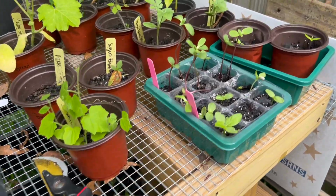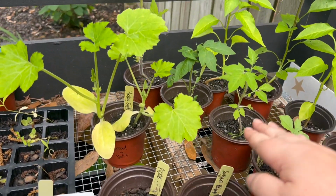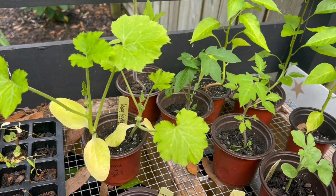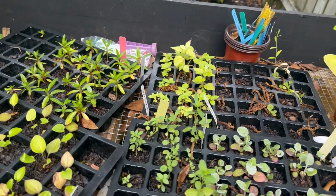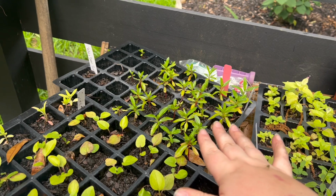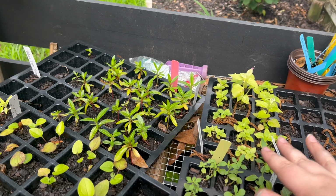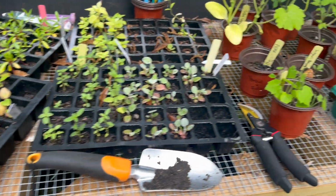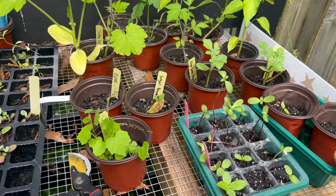Now, I'm not gonna do it in this video, but this is what I'm thinking. Okay, I've got watermelon, tomatoes, squash, and peppers. And then I've got Dusty Miller, echinacea, vinca, and zinnia, and I also have some sunflowers, and these are habanada peppers, which I'm really excited about.